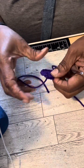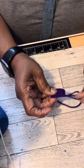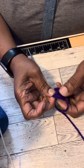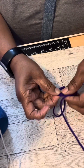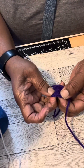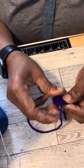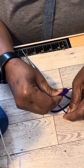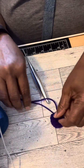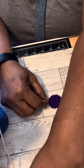Okay, now let me make sure I didn't mess this up. Now I'm going to go back and count again, okay? And I'm going to count each leg, starting with the one right here. So that's one, two, three, four, five, six, seven, eight, and we're back at that one, okay? So there are eight half double crochets, and there are eight chain one spaces in this circle.